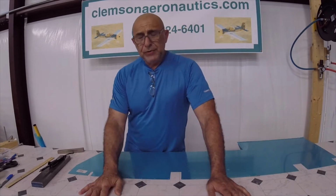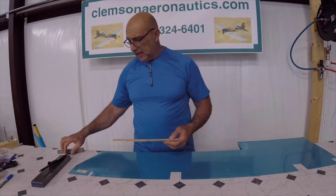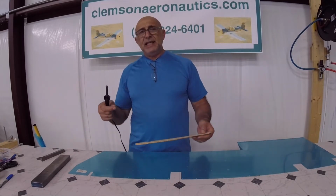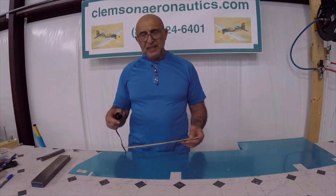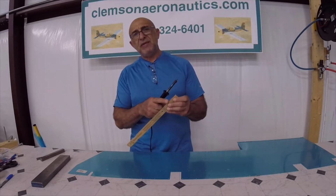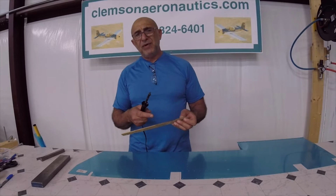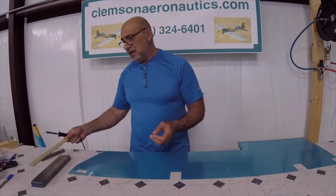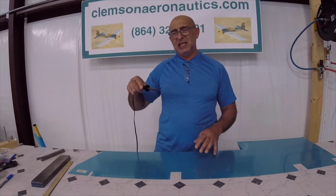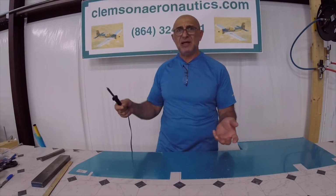One other small note: I noticed when I use a ruler or something with my soldering iron and go like this, it doesn't tear very well, and it doesn't heat it up. I think the heat is escaping from the tip and it's cooling down from the stick or from my yardstick, enough that it doesn't heat all the way through. And I noticed that if I just use it by hand without a ruler or a stick, it heats right through and it peels right off and tears it off when I'm tearing it up.